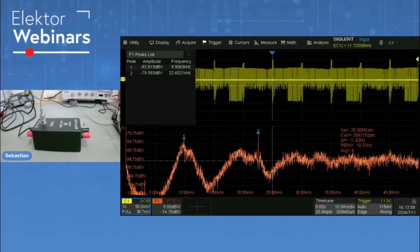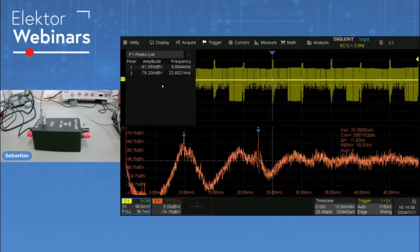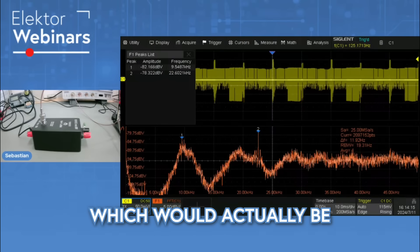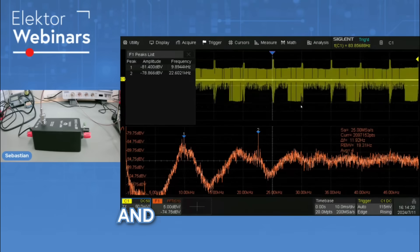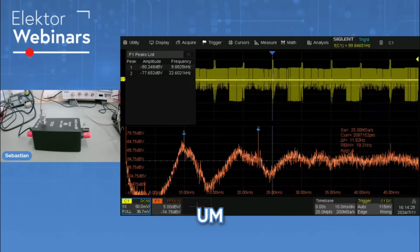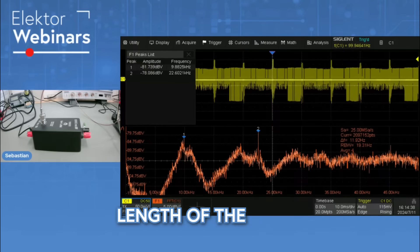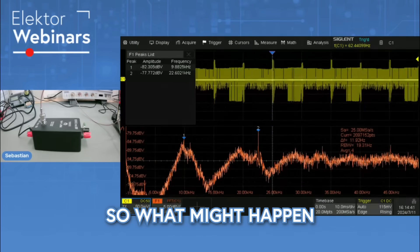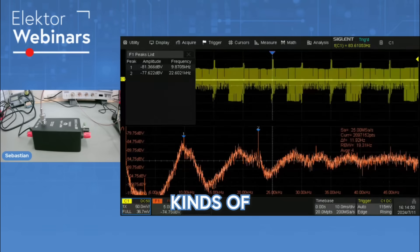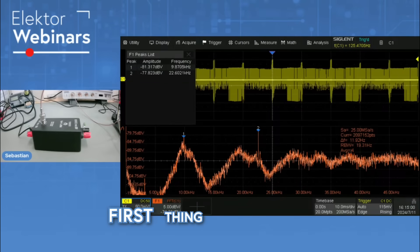The interesting question is: would this be compliant? Adding about 120 dB to these values gives somewhere between 40 and 42 dB microvolts, which would actually be within all prescribed limits. However, the standards require very specific test setups - a grounded base plate, specific wire lengths - so just placing a LISN like this wouldn't be formally acceptable. What might happen is that you seem compliant, but the way the user actually uses your product could cause all kinds of interference.